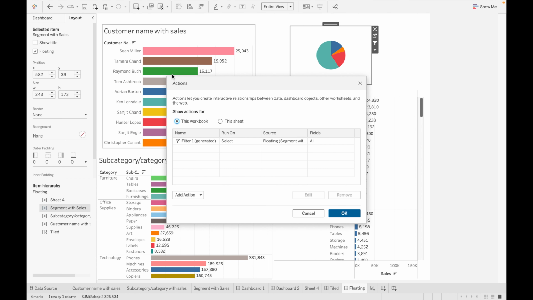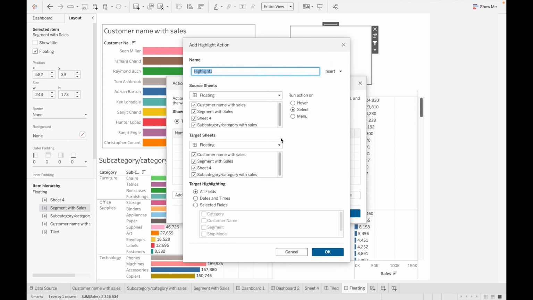Next one is highlight. Let's remove it. Based on segment with sales, I want to highlight customer name with sales.